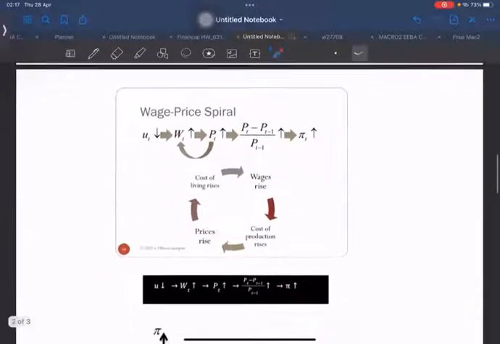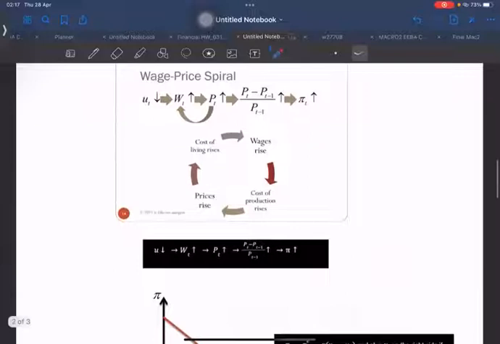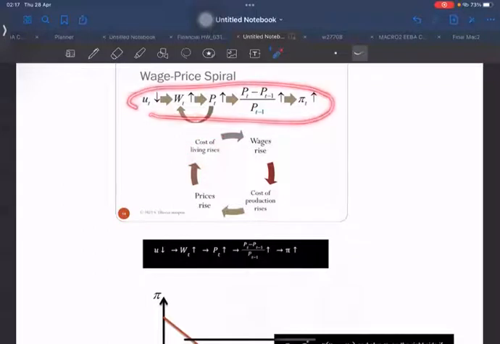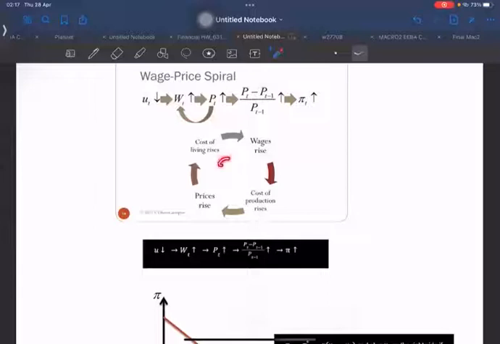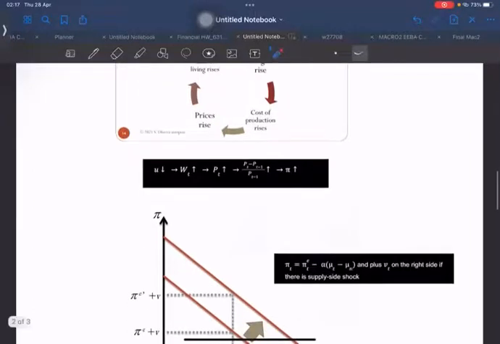And the next part, we will talk about the wage price spiral. It is when wages rise, making the cost of production and price rise, then making the cost of living rise. These are the effects when one of them is increased or decreased. And this is the system that shows us, which is very obvious: when cost of living rises, wage rises, cost of production rises, and lastly, price rises. And here are the effects that we talked about.